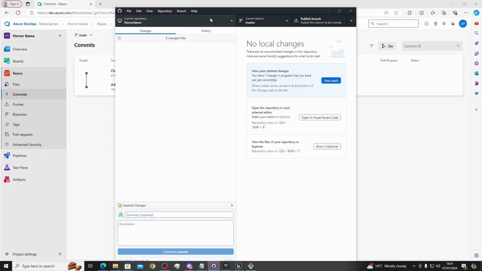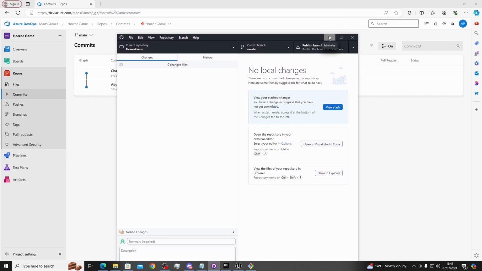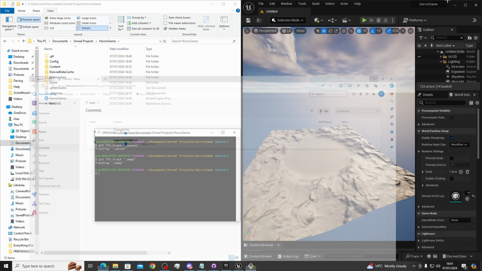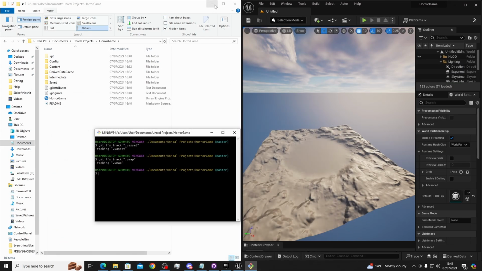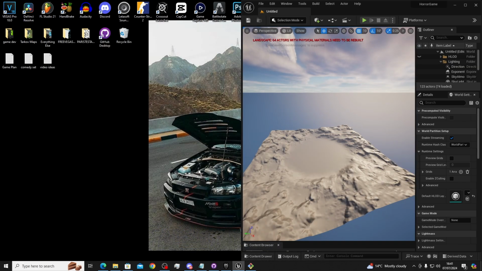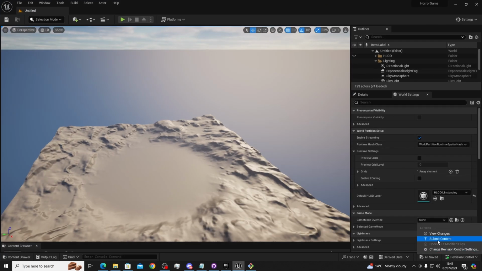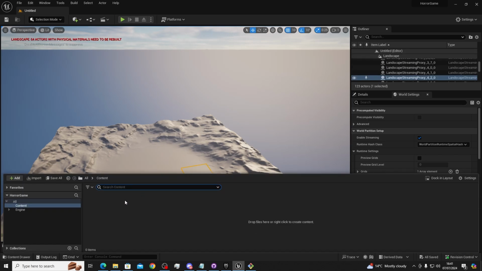So you can see it's linked to Azure that way. So we minimize this stuff now, and we're going to submit some changes from Unreal. Let's get GitHub desktop open here on the side. Now, if we come down here to the bottom right of your Unreal project, let's make a change first so you can see.